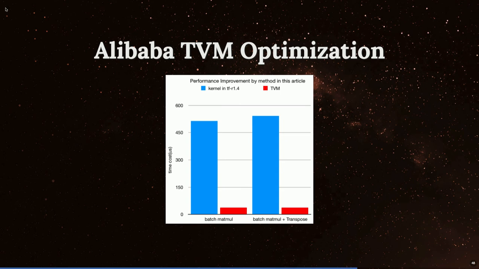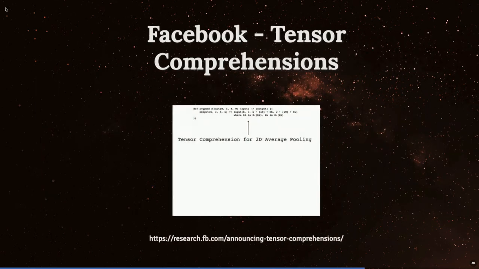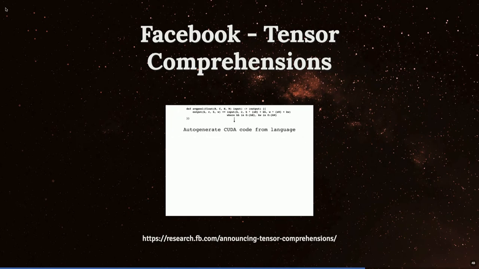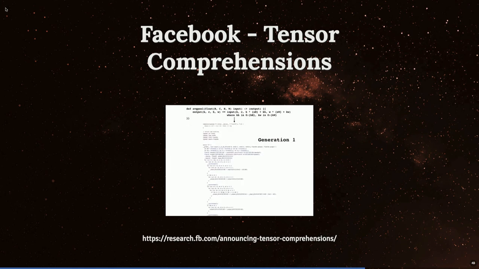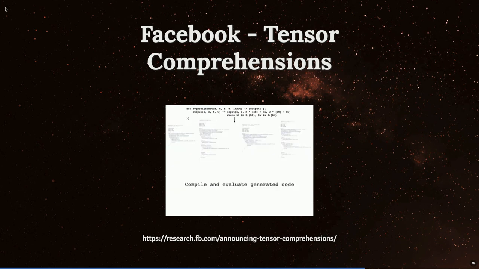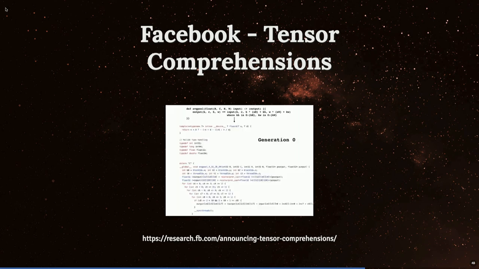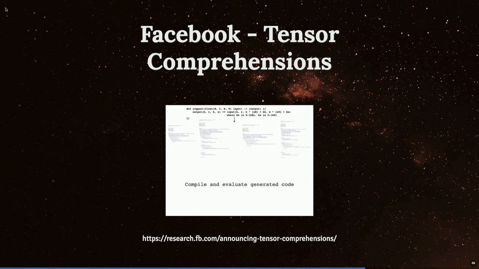Here you can see the performance difference between, on the left, TensorFlow doing this operation and what they got with TVM. So, a pretty dramatic speedup. There's quite a bit of research in this area going on. This is Facebook doing the same thing. Hopefully you can see how this works. It's basically generating CUDA functions. This might be an intermediary representation you give it. In this case, it's a computer vision function that they wanted to apply. They're doing average pooling, probably in a convolutional network. And yeah, I think this is pretty terrifying. It's just generating all the code that's going to put people like me out of the business.